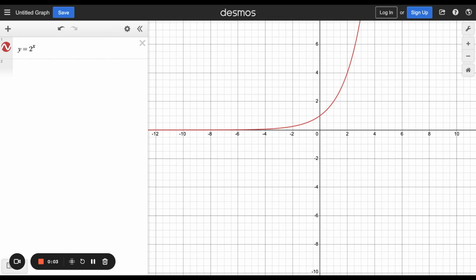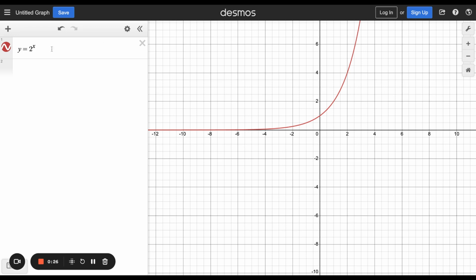Hello, everyone. In this lesson, my objective is to show exponential functions and the translations that will take place on the exponential function by changing the numbers. So, first of all, before we even start this, I want to cover some prior knowledge that is required.